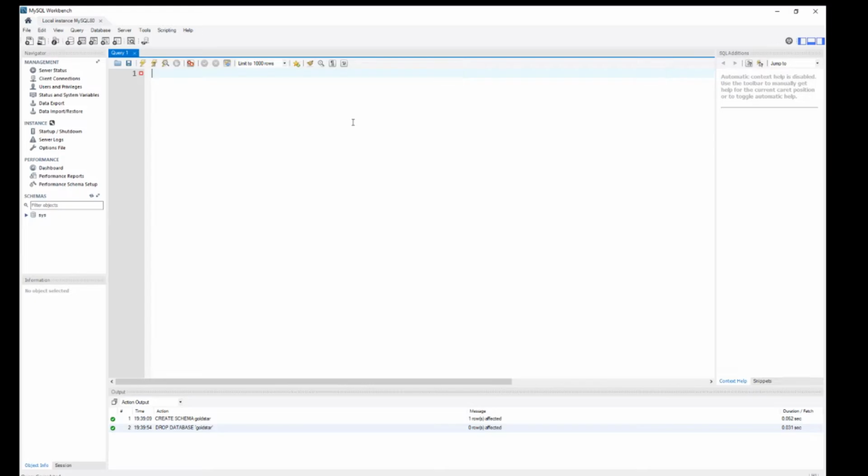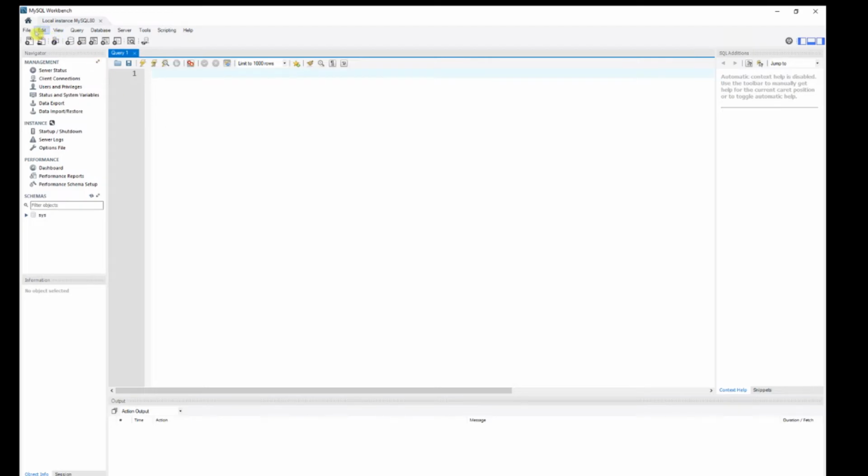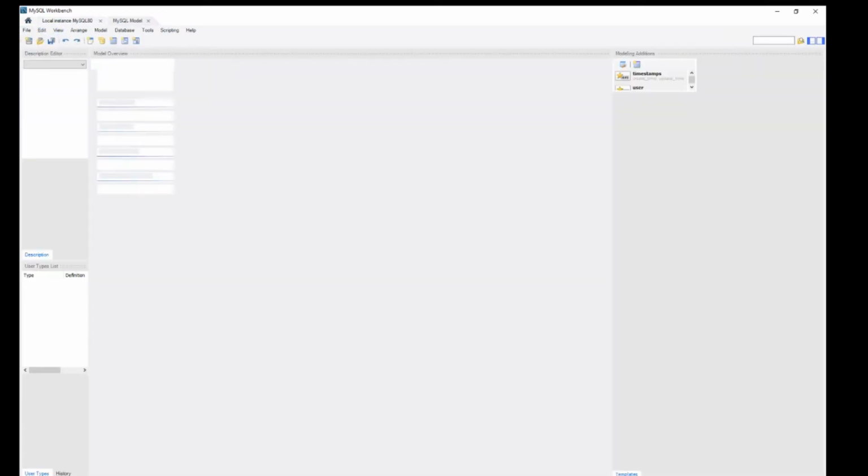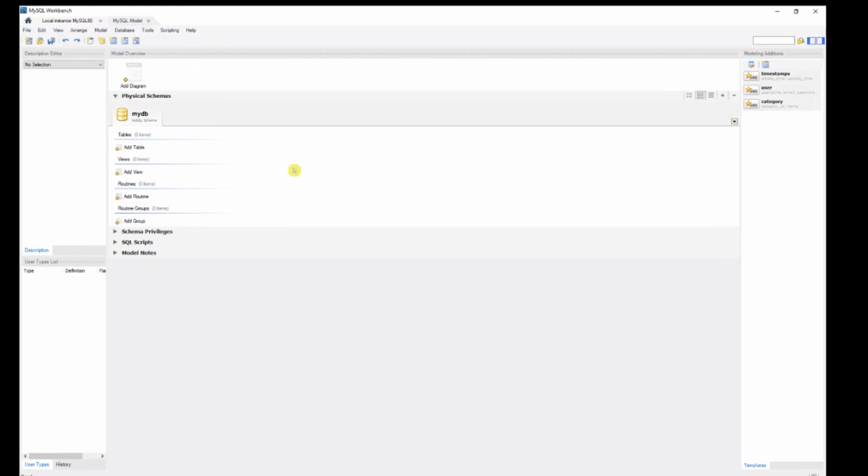But in order to get there, I think it might be helpful to see the kind of point and click method of creating everything, because once it is created, you can actually have it generate the script for you. So what we're going to do is go to File and New Model. And what we're going to do is use this as a development canvas for the schema that we want to actually instantiate. By defining the model, we're not actually creating anything just yet.